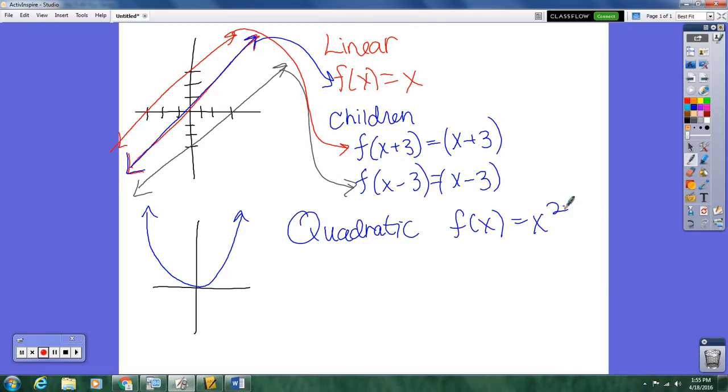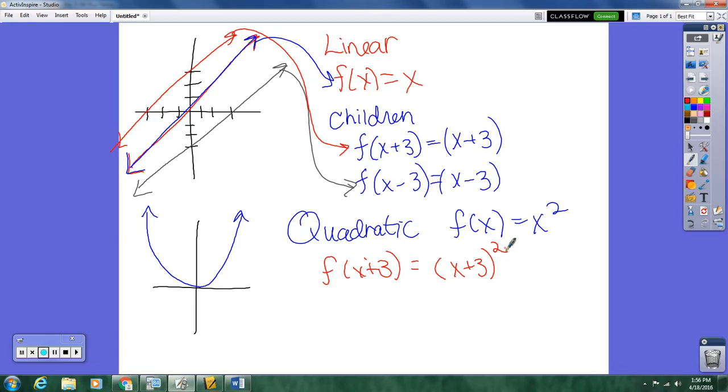All right, now they're asking us to do the same thing. So the first child, they said, okay, we're still doing the f of x plus 3, but here's where it comes in. We're plugging this x plus 3 where that x is, but that x has a square on it. So it's very important that it looks like that with the parentheses. If you put x squared plus 3 without those parentheses, it's a totally different graph.